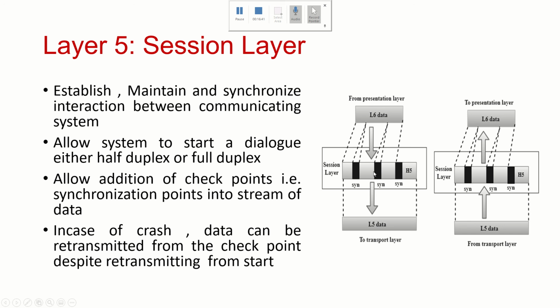It doesn't have to send the complete entire message again to the receiver side. It will send only that amount of data which is not received by the receiver. So this helps in saving data and time also. You don't have to resend the complete data again and again, only that amount of data which is not received. The sender comes to know, and it again sends that data which is not received at the receiver side. So this session layer helps in providing the correct data at the receiver side.